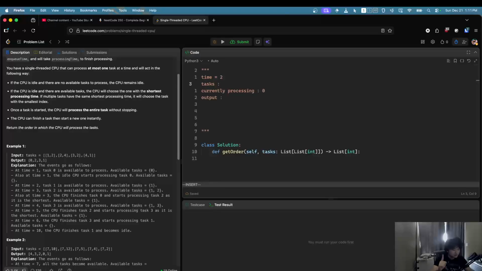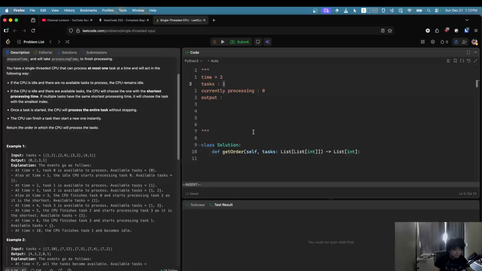So we'll do now time at 1. This guy is ready to be processed, well, not ready to be processed, but task 1. Okay, that's done. We can't process it now because this guy's still running right now.